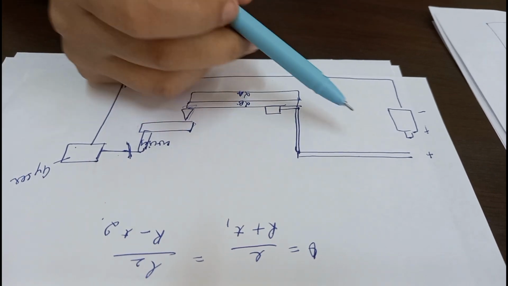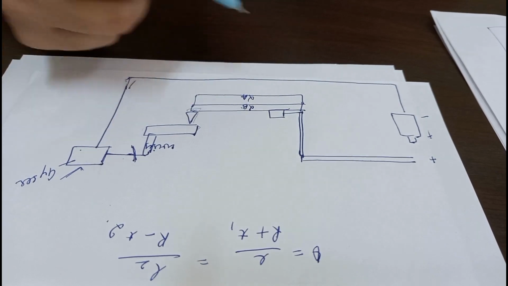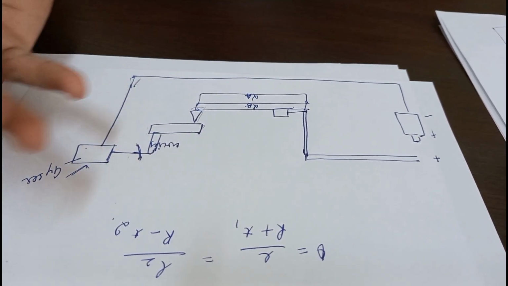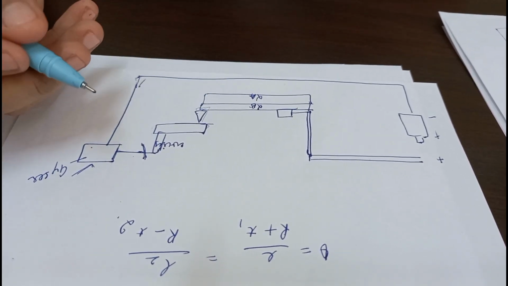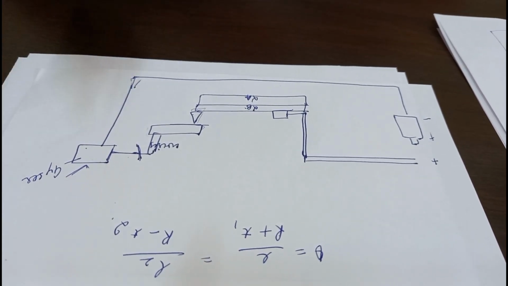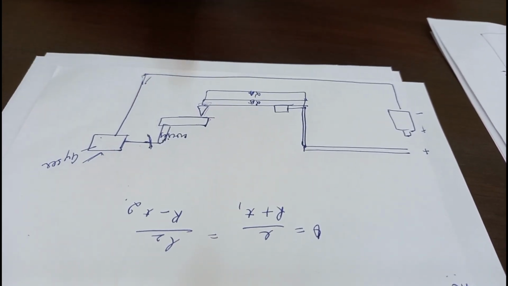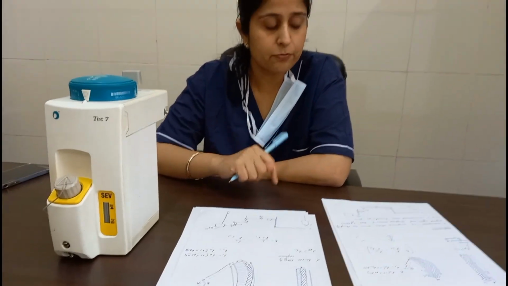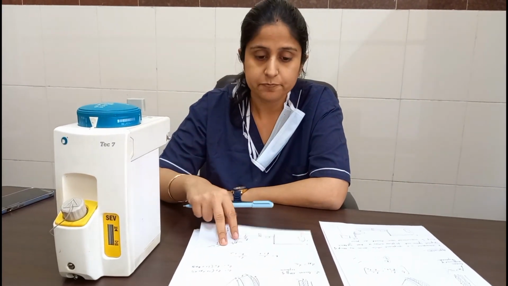What does it mean? Consider that this is an appliance, a geyser or a fridge, where a bimetallic strip is installed. If the temperature increases beyond the set temperature, this plunger will move away from these wires, the circuit will break, and the fridge or the geyser will be automatically switched off. That is what is known as a thermostat. This kind of bimetallic strip is also in our vaporizer so that it can function at a set temperature and perform action so that the system's temperature is maintained near the desired set point.